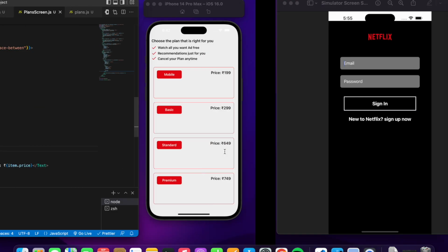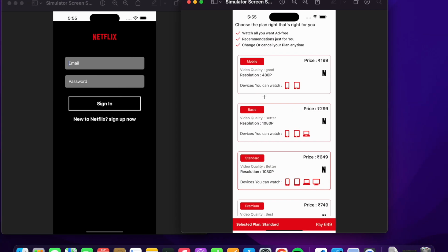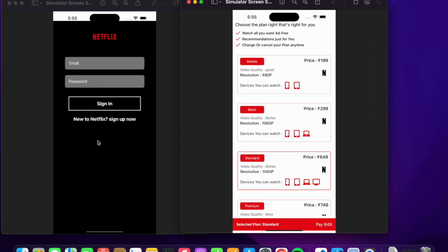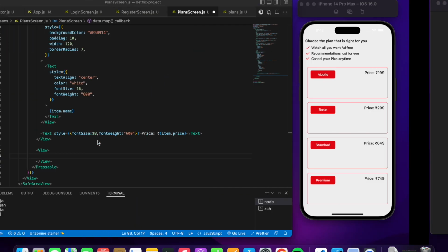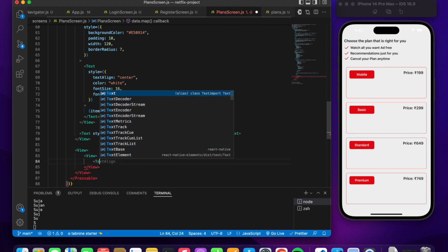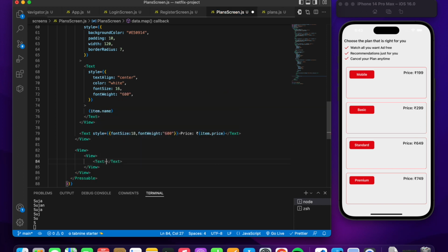All right, so the next thing we want to do is the second part. So let's initialize a view for that as well. Okay, let's initialize another view which contains two texts. Okay, there's gonna be video quality.